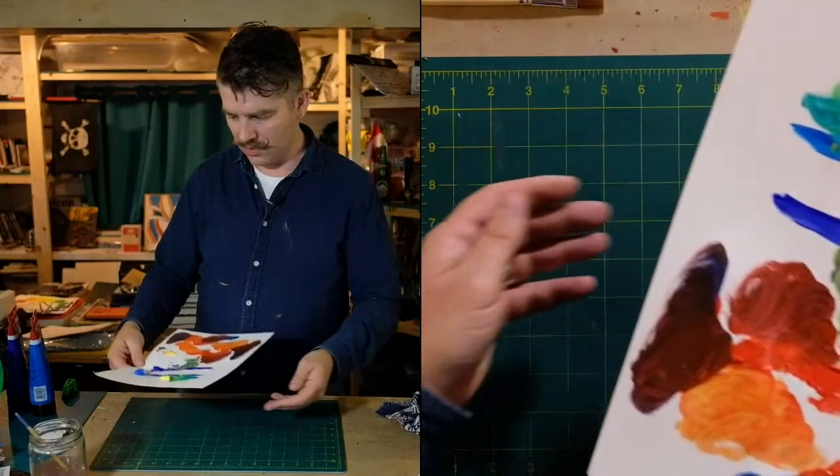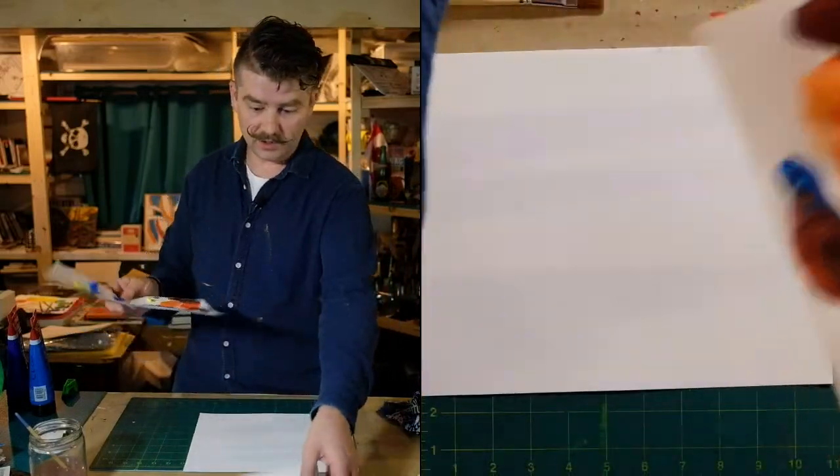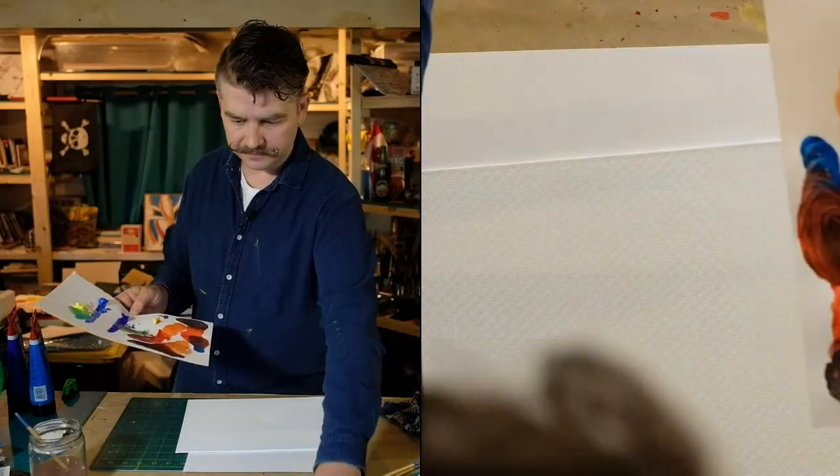So I'm going to move this piece of paper. Maybe I'm going to use this as my palette for today.